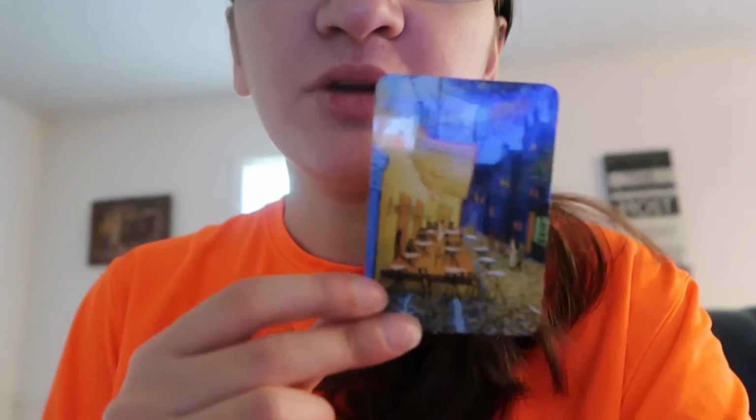Hey guys, so they came in a pack of 3, like I said. So they're like these little tubes, and it's nice. And these actually came with cards, so you guys can see. It'll be easier to show you what they are. So there's 2, well, that's the wrong card. That's weird. Well, one of them I can't show you because they doubled the card for one, and I'm not really sure why. But one of them is this little city scene.